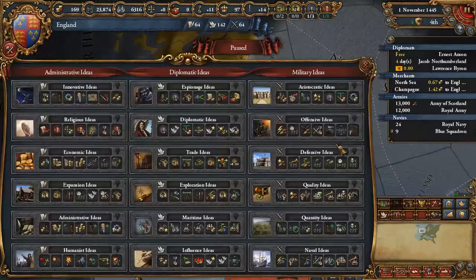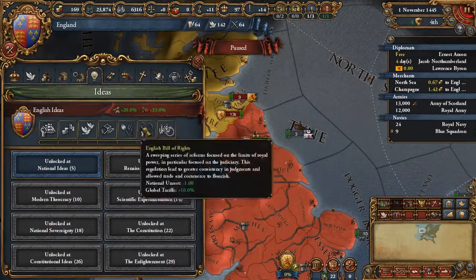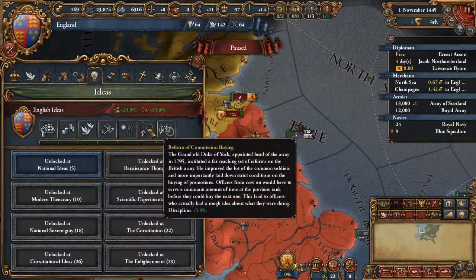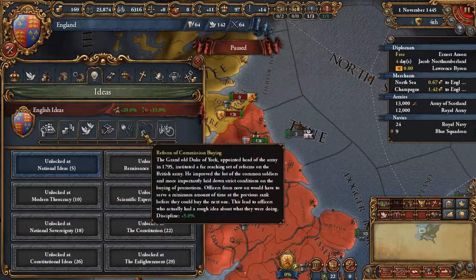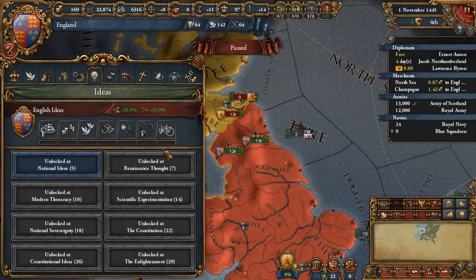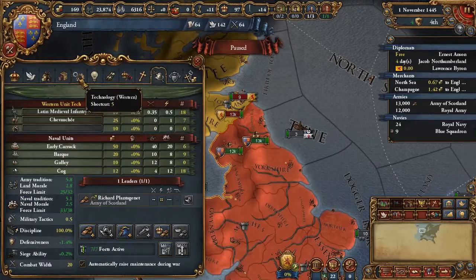For instance, quality ideas are really good, quantity ideas are really good, offensive, aristocratic. There's a whole bunch of ideas that can really modify things, as well as your national ideas like this one, and I guess that's it for the English. But other people like the Prussians get a lot more modifiers. But you can see your baseline stuff from the military screen and the technology screen.